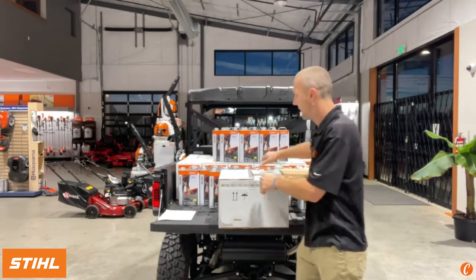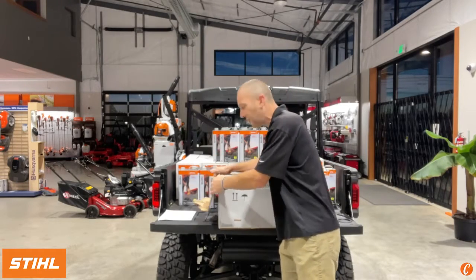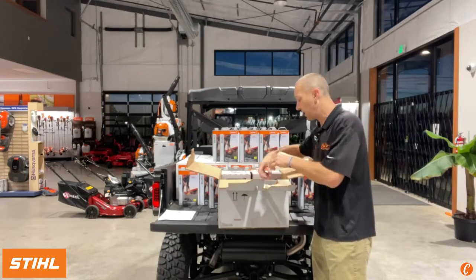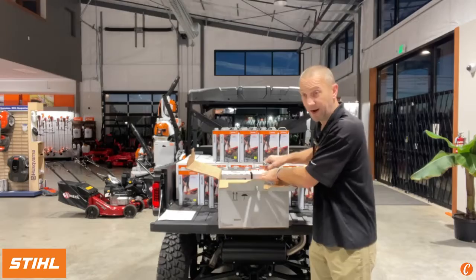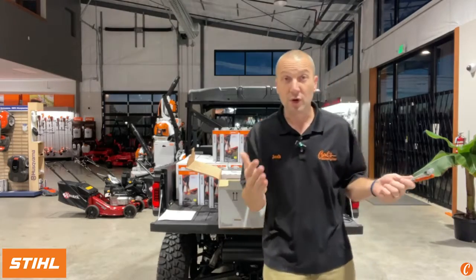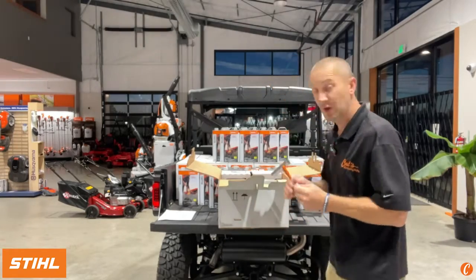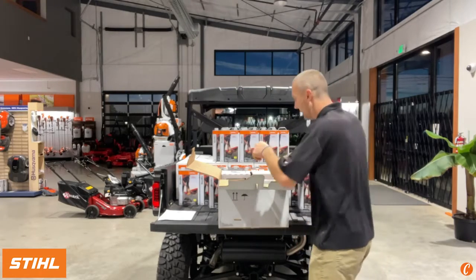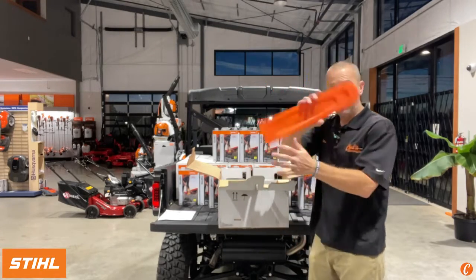So let's open it up. The STIHL MS 182. We have here a 2.1 horsepower, generally going to run a 16-inch bar and chain out of the box, although you could go down to a 14 or 12 if you so like. So we got some tools. That's good. We always need those. We have our scabbard.